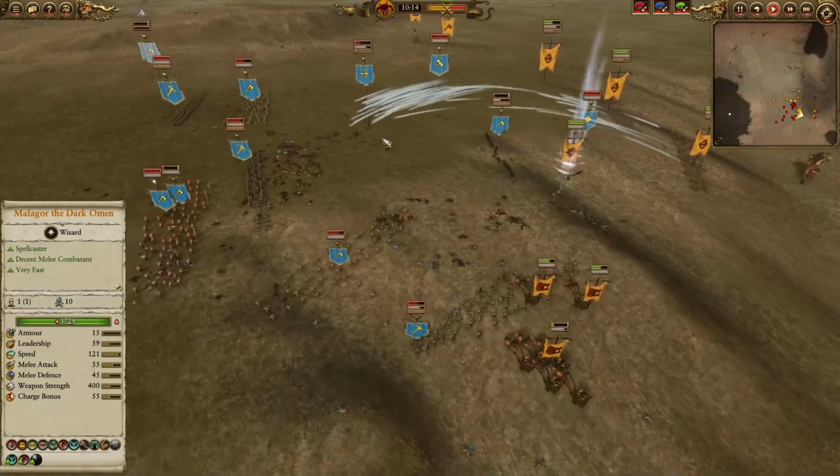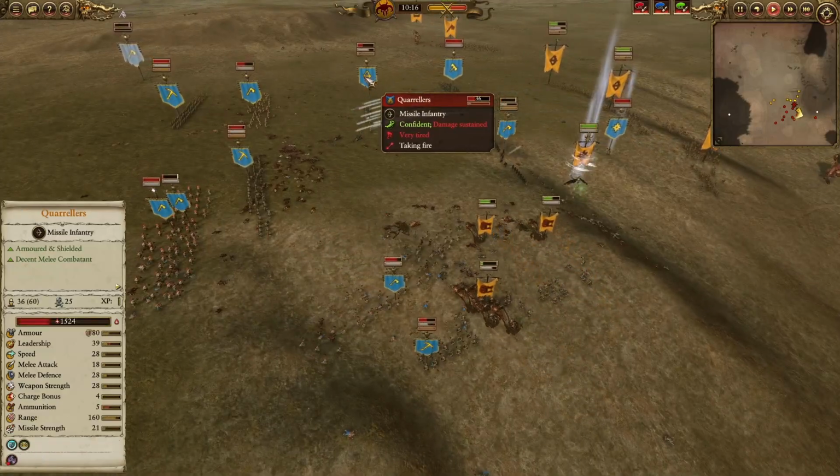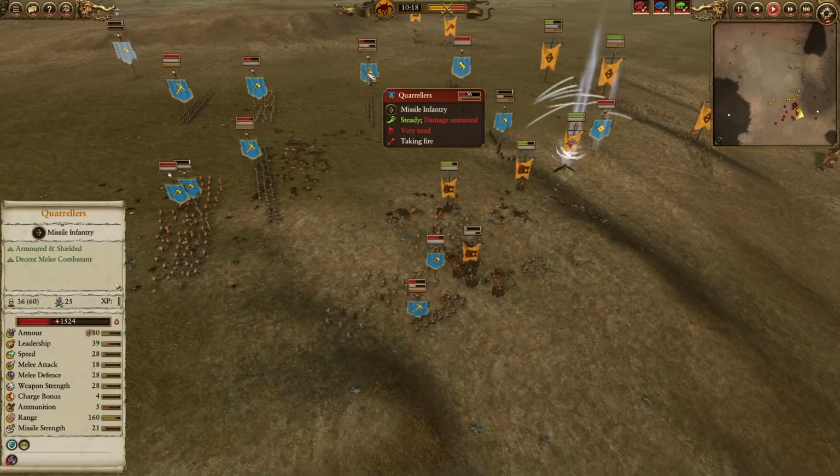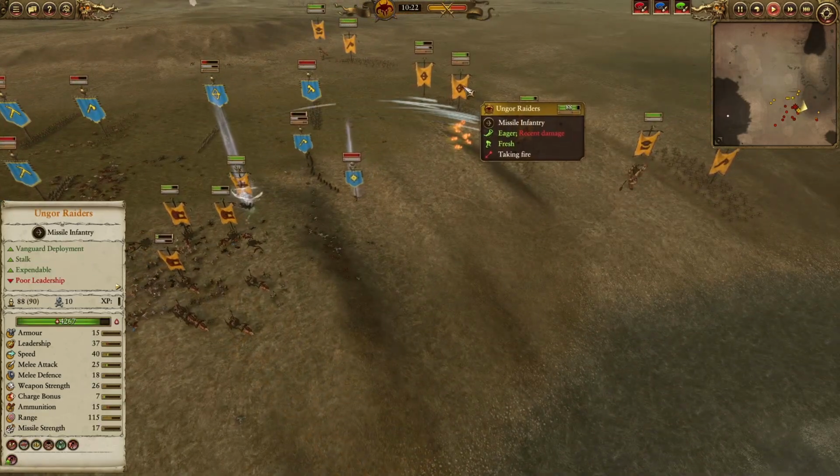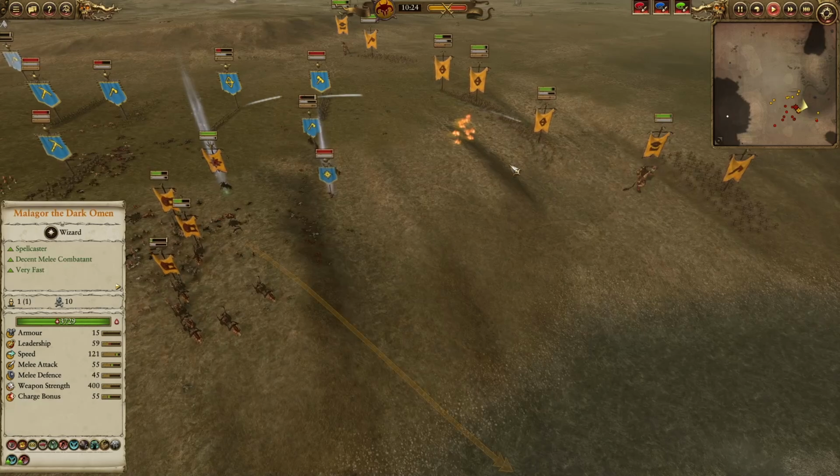Arrows are now firing over the top. And so they are choosing to target down the Quarrelers. Of course, here they still do have 5 ammunition, so they have a lot of volleys left here to go. And the good counters here as well up against the Ungol Raiders. A little bit of scoot and shoot at the front line here.